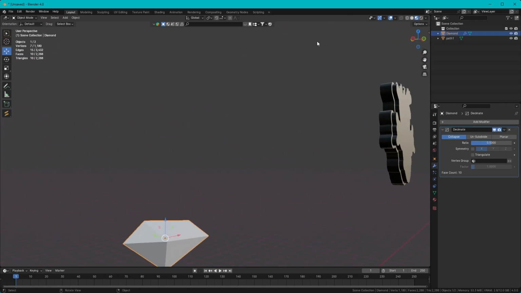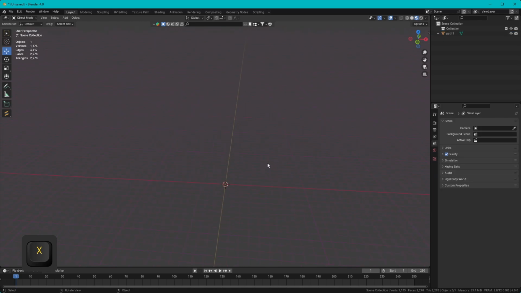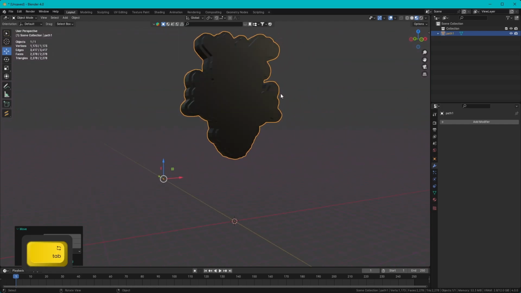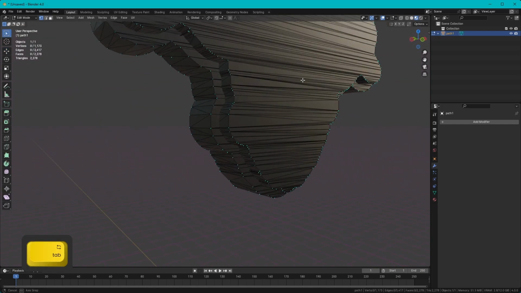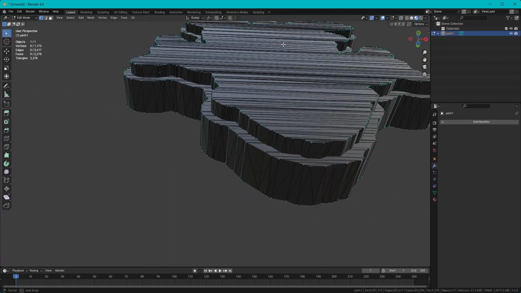I mean, we're not going to be using this diamond anyway, but you need to keep an eye on your mesh. You can't just keep decimating it to nothing because it will mess the mesh up, but you just need to find a sweet spot that's in between reducing the poly count and not losing your mesh shape. Now you can see this is triangulated because of all the triangles around the edge. That's good. We've got a reasonably decent topology for this.